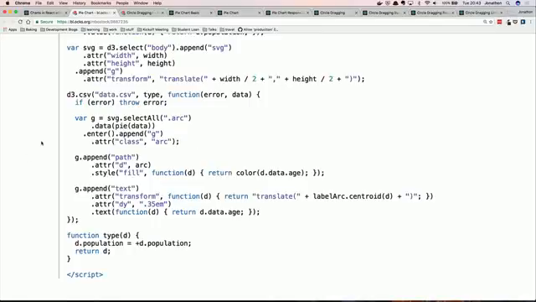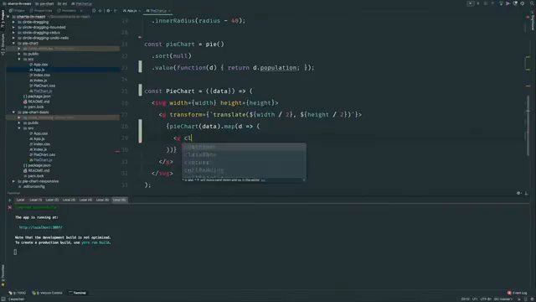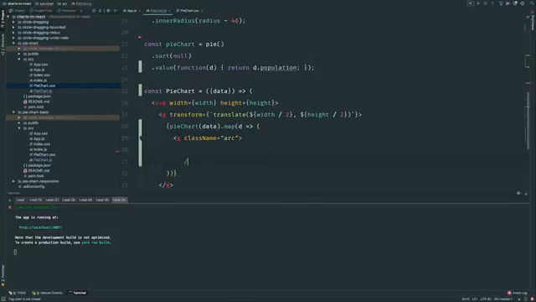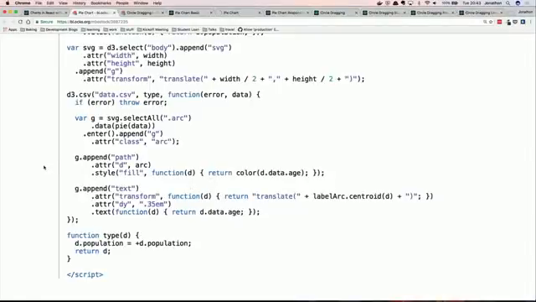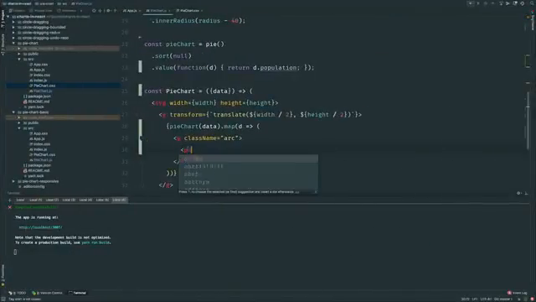I'll just check which bit they do. So there's another G with a class name of arc. As I say, this isn't rocket science, it's the translation between the two of them, and it is quite annoying, even though this is just a basic pie chart, to even go through some of this can be quite cumbersome. The other thing you then need to do is set up your path. So the path, well, I'll just draw it, and then we'll get to that.